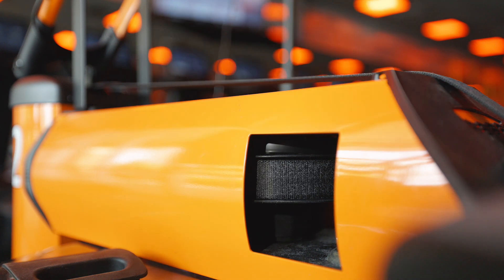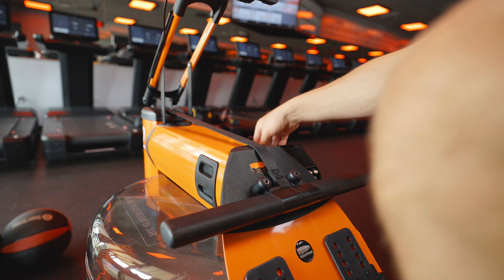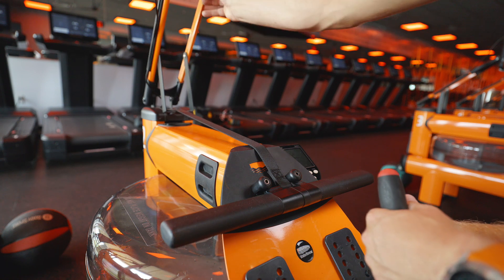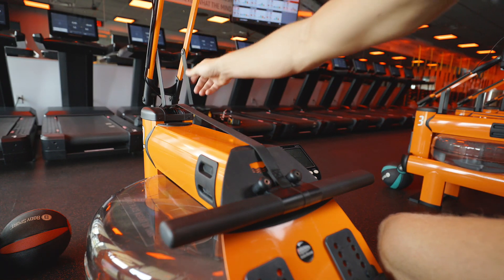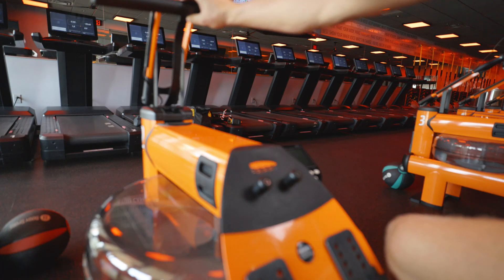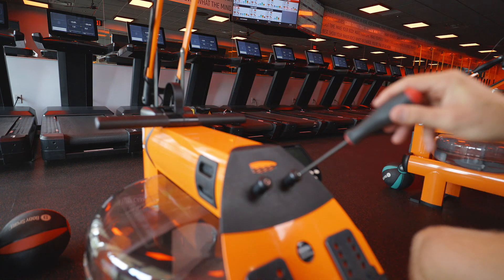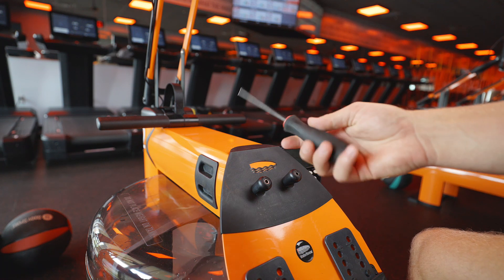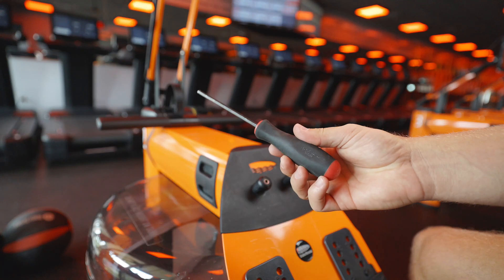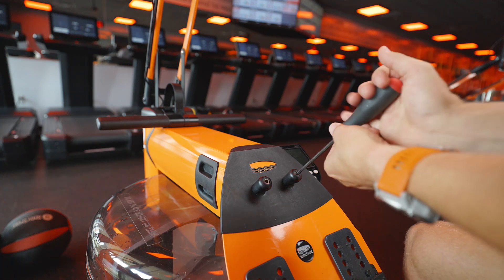Now let's take a look at actually taking this entire hood off, which will allow you a lot more access to all the internal components. To take the hood off — this orange piece — we can lift the rower arm and push this little tablet arm back off of the actual hood. We're going to remove the rower handle and get it out of the way. Then we're going to remove these two bolts up at the top using a five millimeter Allen wrench, which also comes in the rower kit.